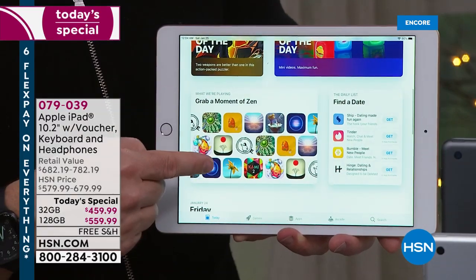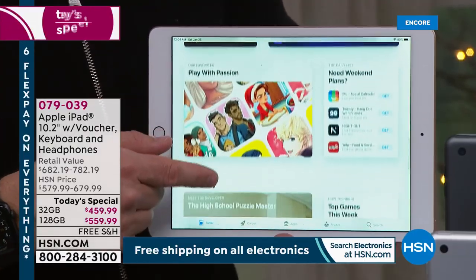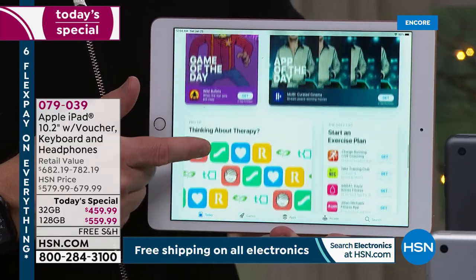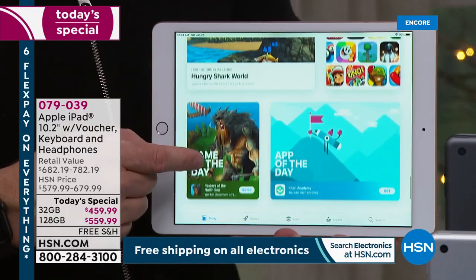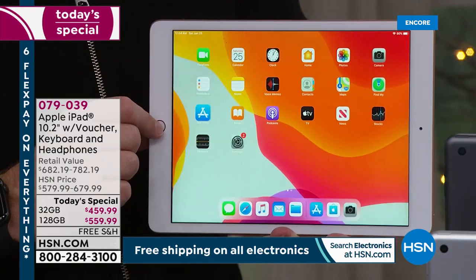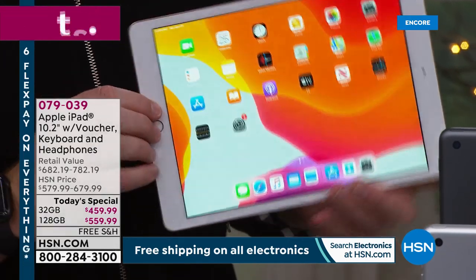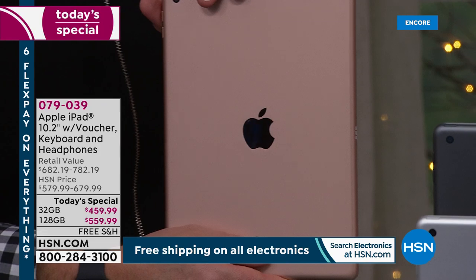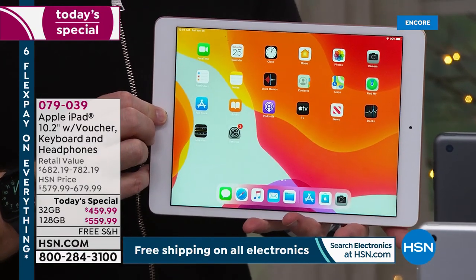That's the Apple ecosystem. All these different apps are designed for the expert user, the expert crafter, the expert engineer, and artist, as well as kids and everyday users. Most importantly, they're secure — you're not going to get the viruses, the malware, that extra stuff that runs in the background and truly slows things down in the PC world. And by the way, if you're a PC or Android user, Apple now plays well with others.